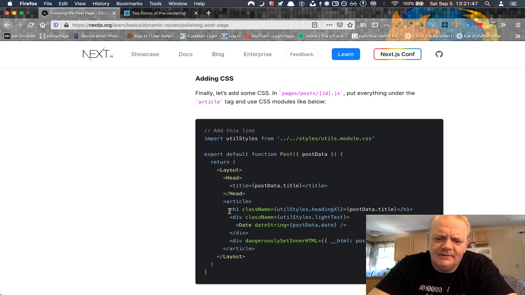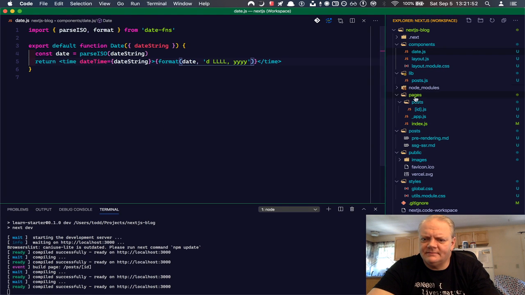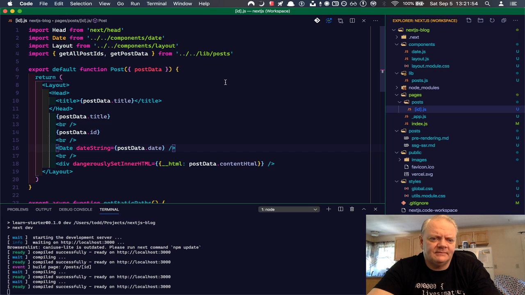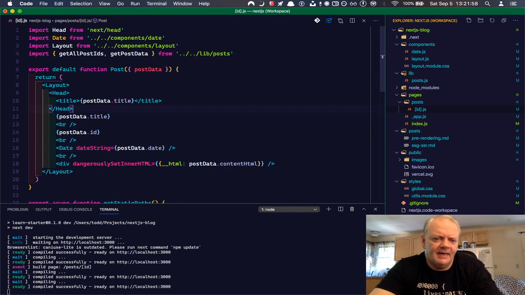So, article is in [id].js, under the head.